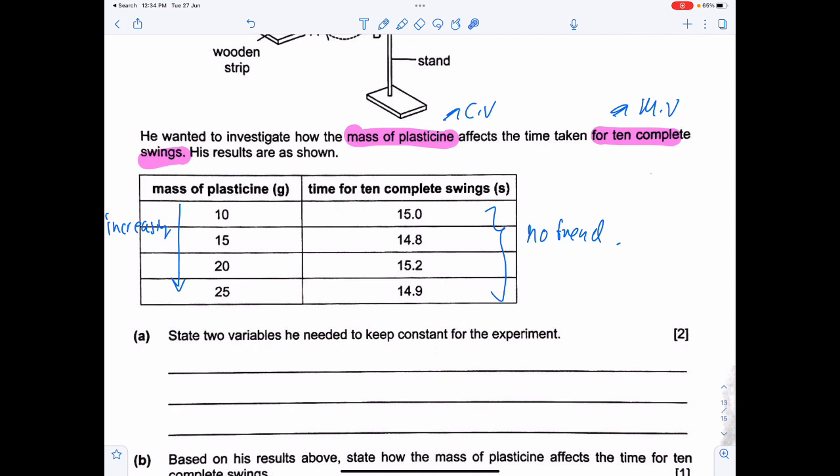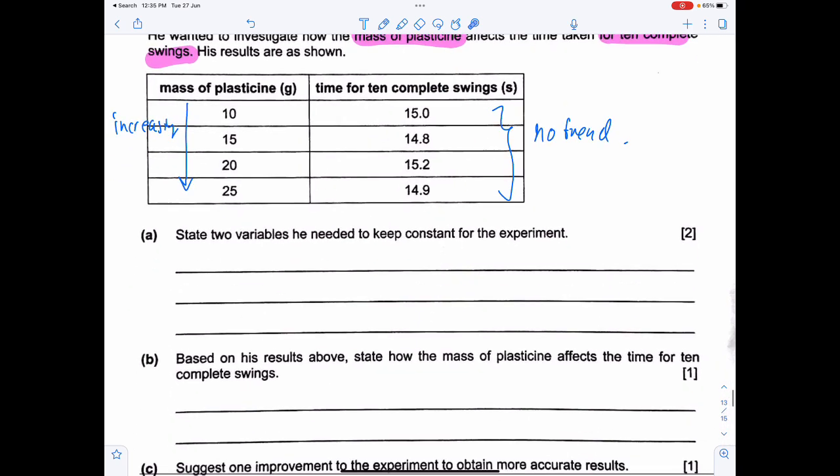It is very evident that there is no pattern, but a lot of you, don't believe me? How many of you put here increase or decrease? Raise up your hand. High up. Come on, don't be shy. There's more than that. Okay, hands down. How is this even possible? Look, there's no trend. Okay?